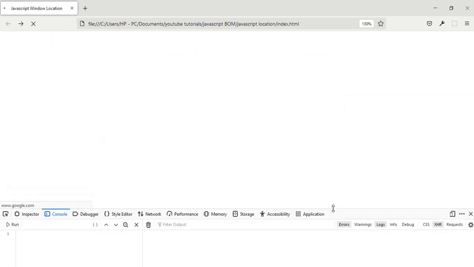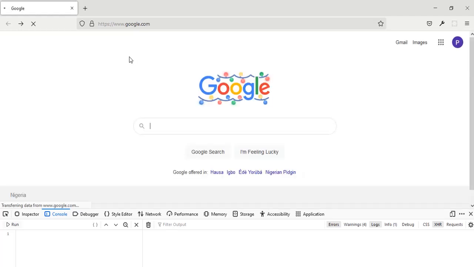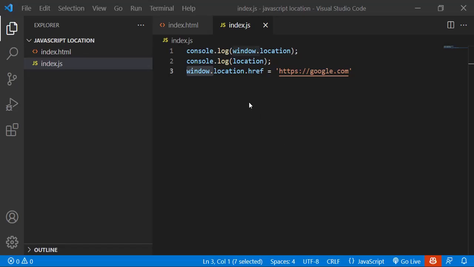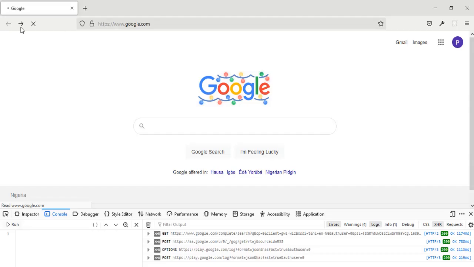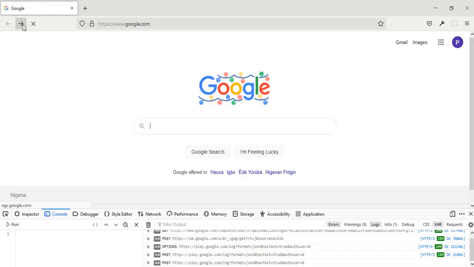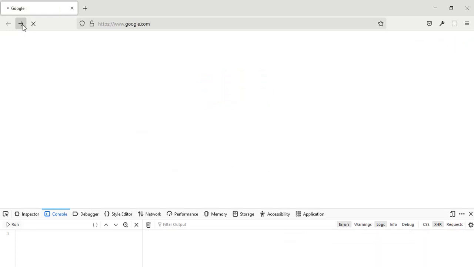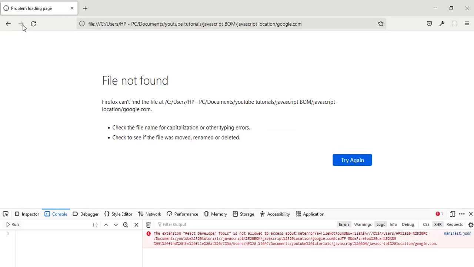So it's now redirecting to google.com. So it has redirected to google.com. So I set the window.location.href. So you can do it in many different ways. You can set it, you can get it, and you can also do more. Okay, so JavaScript BOM, JavaScript application.